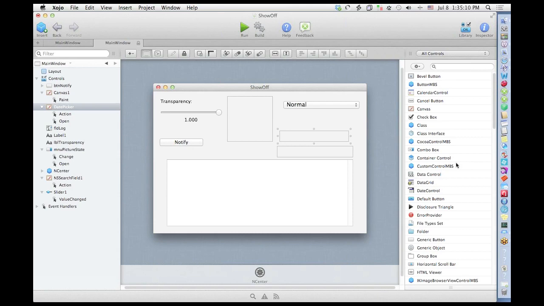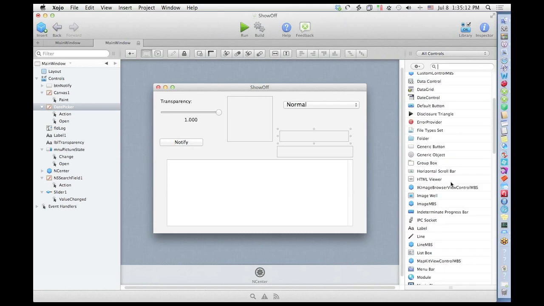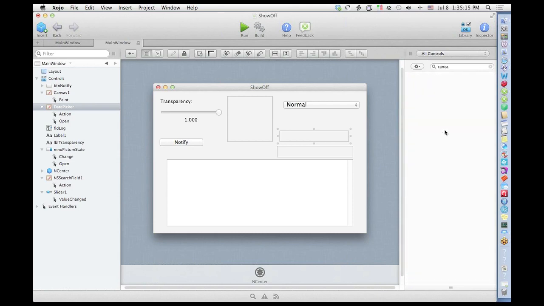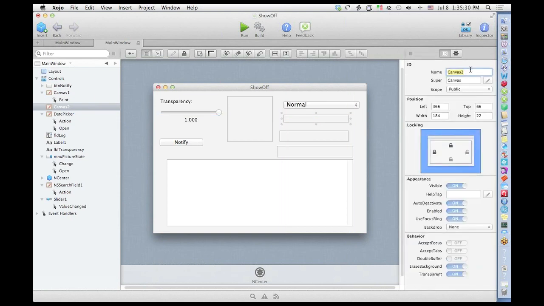But because we looked earlier and we know it's a canvas subclass, we can throw a canvas onto the screen. Good. And we can make the super NS date picker. Now we have the control on there.